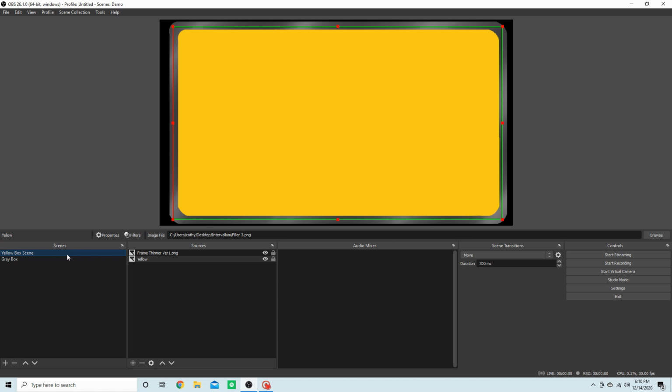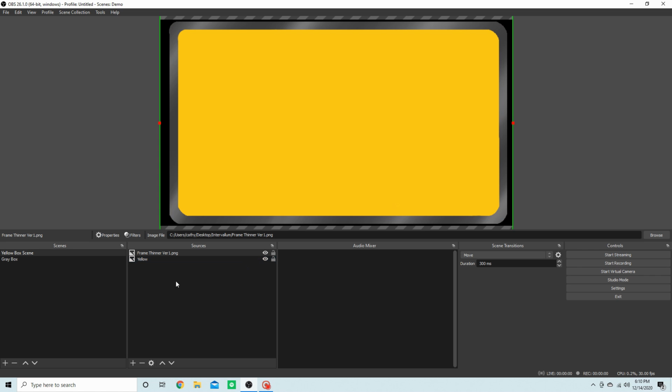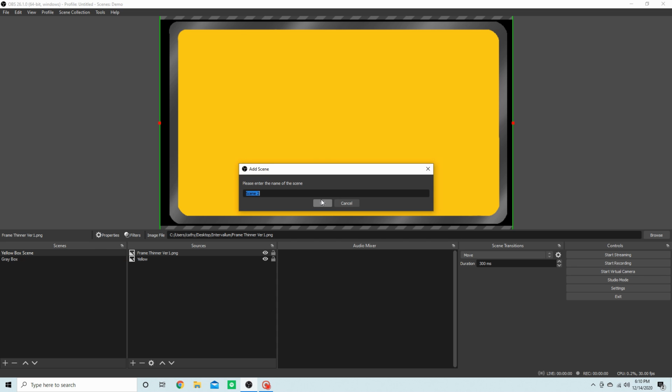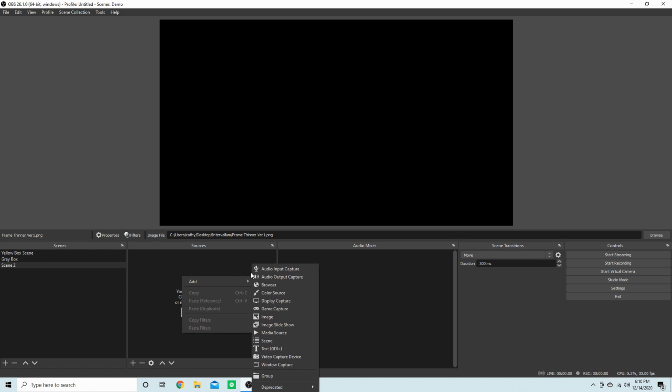To explain it, as you can see right now, I have a scene called Yellow Box Scene that has two sources, a frame and something called yellow. Now, if we create a new scene by going to our scene window, right-clicking, and selecting Add, we'll add Scene 2. Then we add a new source by going to our sources, right-clicking, Add, and going down our source menu, there is an option called Scene.